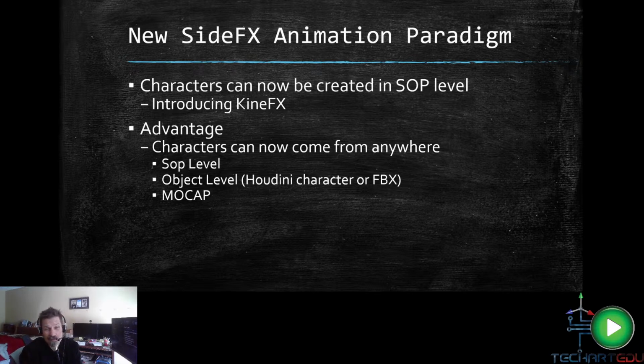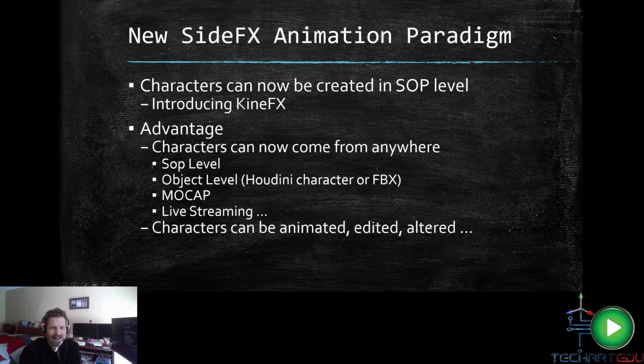They can come from the SOP level where you create them from stuff. They can come from the object level, whether you create them in Houdini or not. They can come from mocap. They can come from live streaming. Very cool, right? And the characters can be animated, edited, and altered, so they can be messed around with, and you can add animation or redirect them, but they're not really good for creating from scratch as you would in Maya.